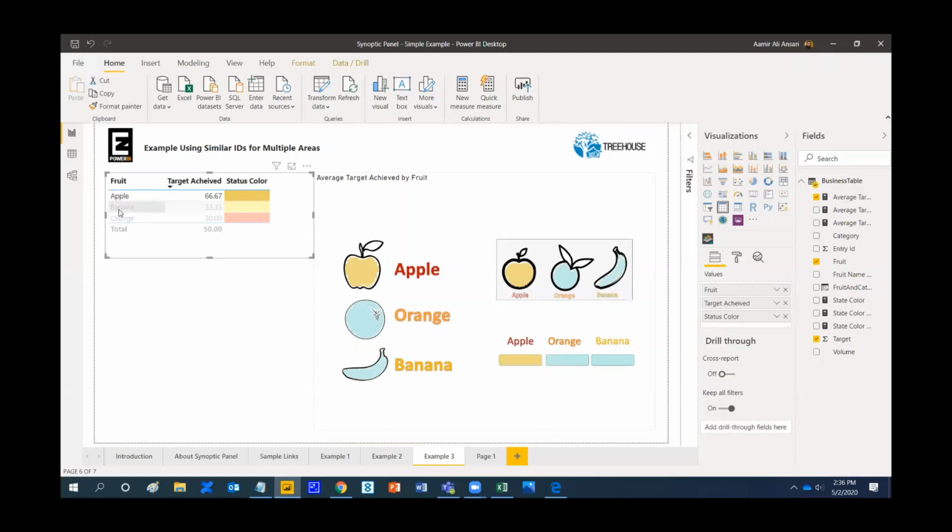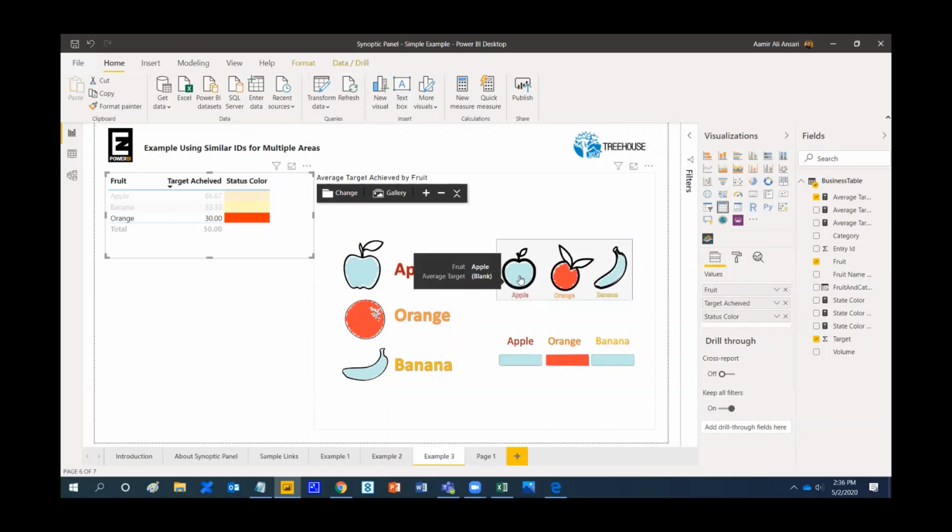If I'm selecting banana, all bananas are selected, and all oranges are selected, and it is the average target achieved collectively by these items. So here the fruit is apple, and its ID over here is apple as well. Once you are defining those shapes, you have to give the similar ID to all.